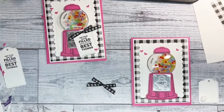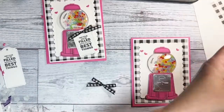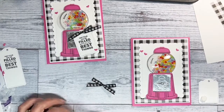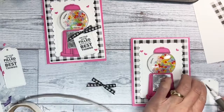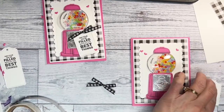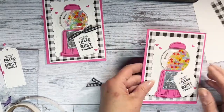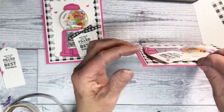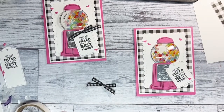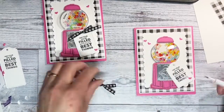So let me find my glue dots, which I just had somewhere. Oh, goodness. My mess gets bigger. Here we go. So, take and add a couple of them, kind of just off to the side here. There. And see with that, I don't know if you guys can see that, but with that being 2 dimensionals on there, it looks like it's even. There's nothing worse when you work so hard to do a card and then it doesn't look right. And I'm going to just put that right there.